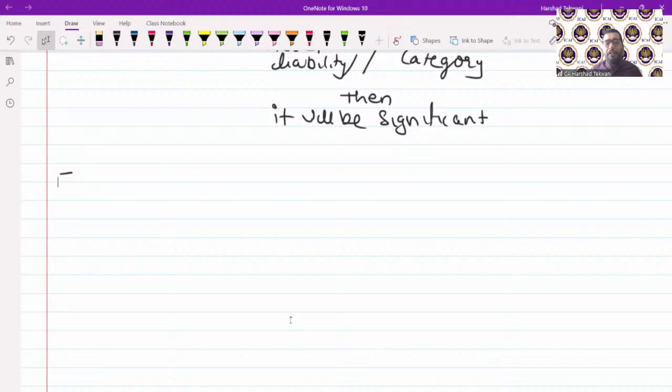If there is a significant transaction, then it should be approved by a special resolution in general meeting, and should not be taken by the board directly. That is the main purpose behind this particular provision.